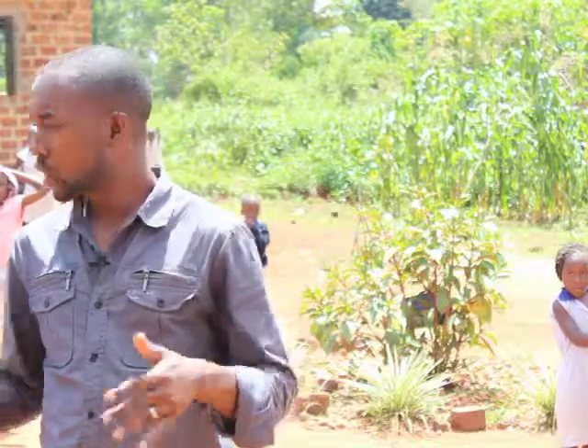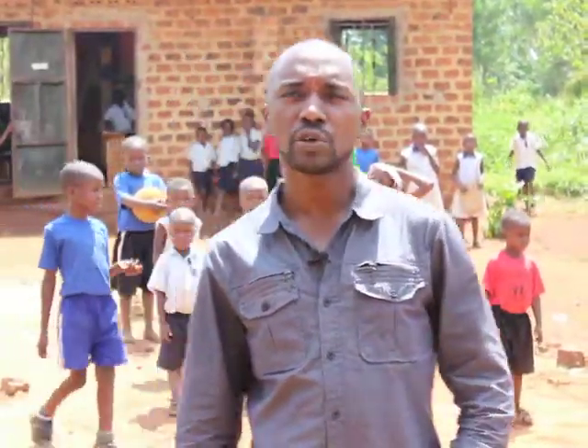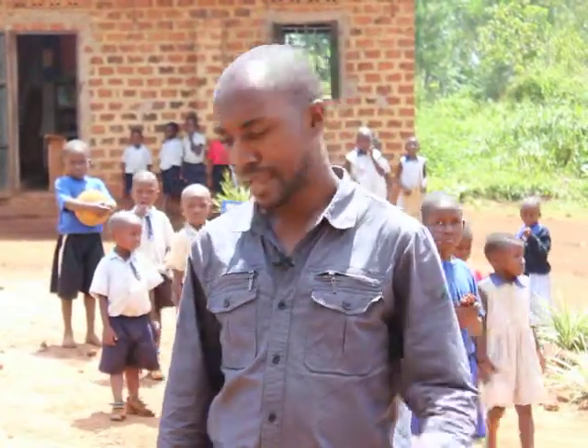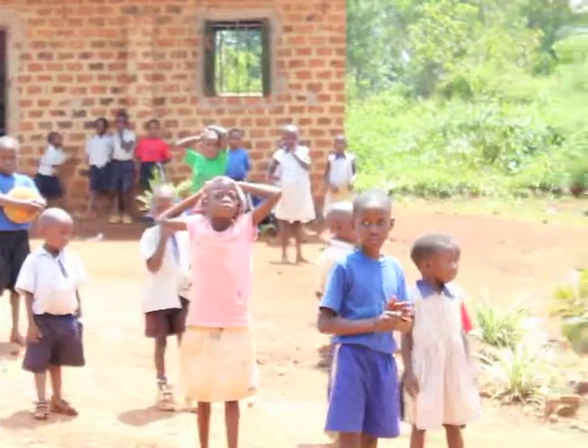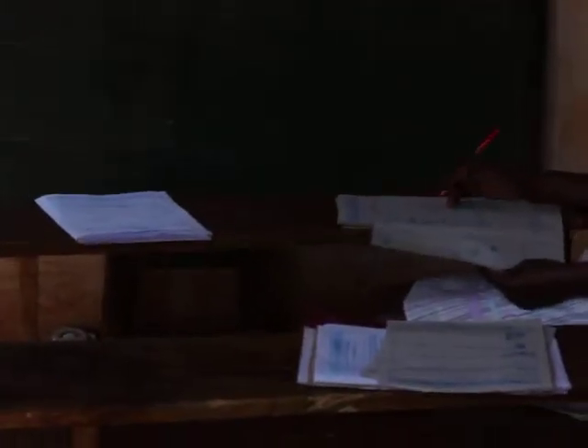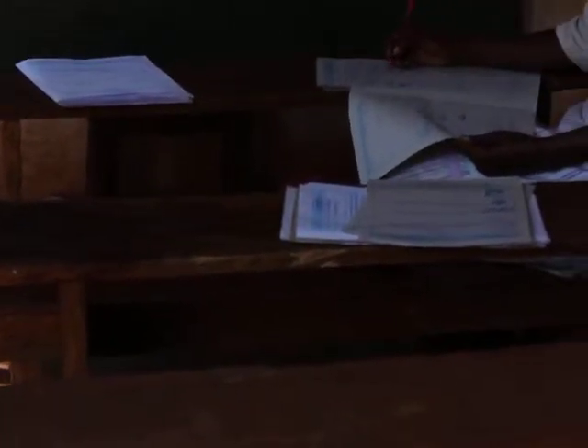Hello, this is Andrew again. I'm just going to give you a view of the school and what's going on on a normal day here at Kooza. I'm just outside the guest house, and behind me you can see one of the classrooms. This is top class just on my left, and because we don't have enough classrooms yet, we use the shed or the patio of the guest house for the classes.